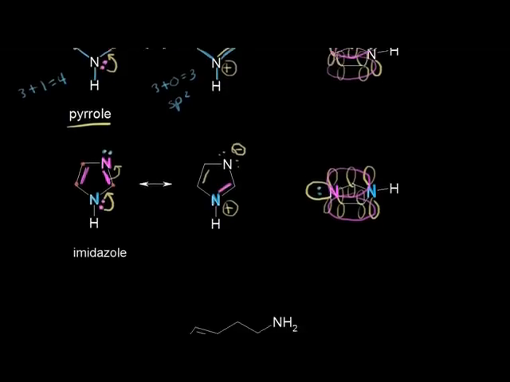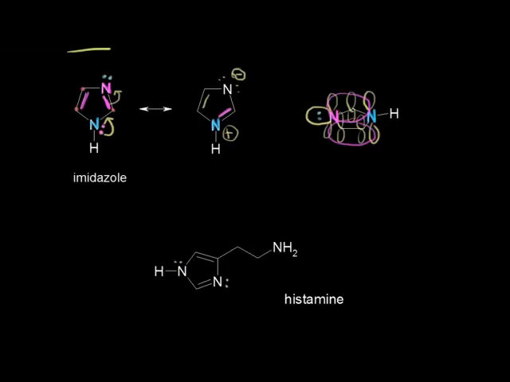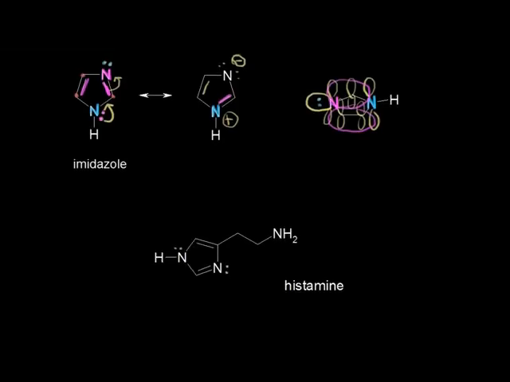So let's take a look at a famous molecule that contains the imidazole ring, and this molecule is called histamine, which anyone who has allergies has heard of. You can see the imidazole ring over here on the left on the histamine molecule. If you want to understand biochemistry, it's very useful to understand these concepts found in organic chemistry. Histamine would be an example of a biological aromatic heterocycle. This portion of the molecule, the imidazole ring, is aromatic. It satisfies the 2 criteria as we have seen.